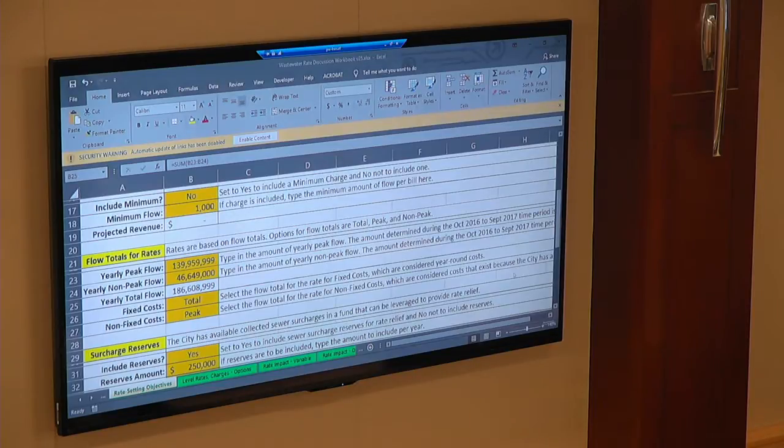And along that line, Mike, there are plenty of examples in government where enterprise funds contribute to support the general fund. And hopefully the public will accept that, because if they don't, we won't function. Otherwise we're going to tax them more.